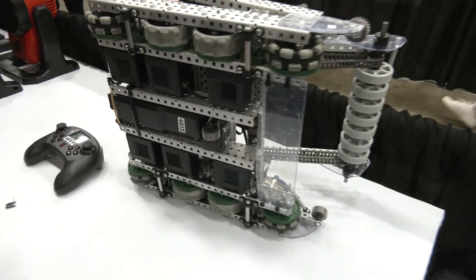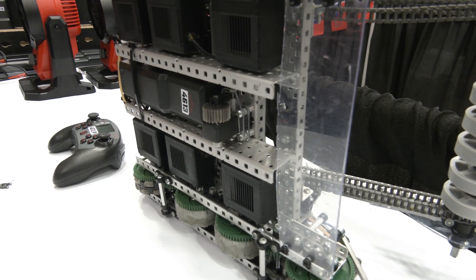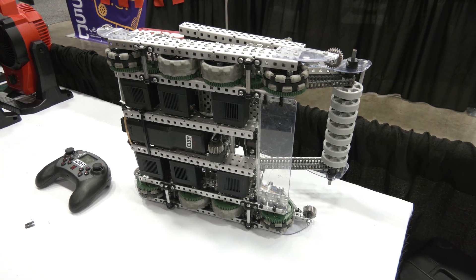Like many other teams competing at Worlds, we found we needed to make our autonomous very accurate so it stays consistent during all matches. We use a 20-tooth metal gear with a rotational sensor as an odometry pod. This allows us to tune PID and make our autonomous work better by consistently managing the distances we travel every match. Using a gear was kind of hard because we had to fit it in and couldn't find other sizes, since our robot has limited space in the drive — we had to find something really small.